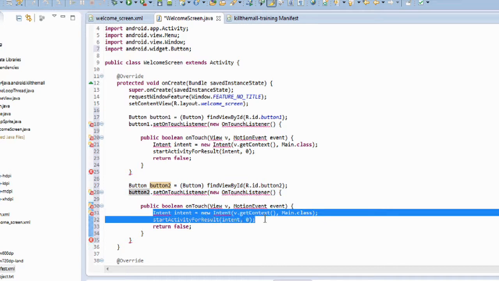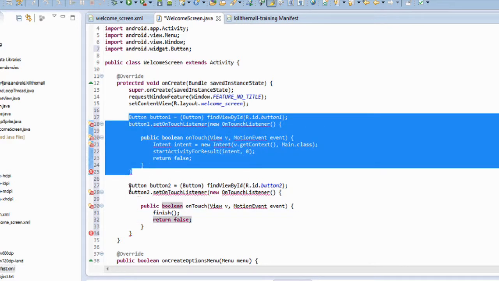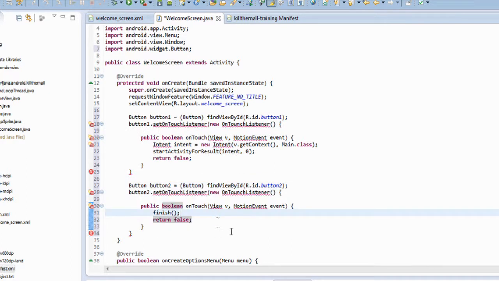So you're going to highlight these 2 lines in this method, and we're going to tell it, you know what? Just finish the game. That's what you want it to do. We want you to finish things. So now we've got 2 buttons. One launches the game right here, and one finishes the game, because that's the exit button. So now we're going to start correcting errors.